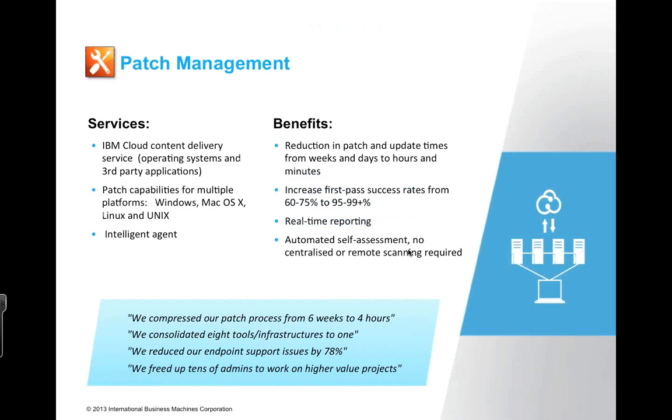So patch management, as we mentioned before, we cover a range of different operating system types, so very broad in terms of the types of endpoints that we manage. We have an intelligent agent, and therefore this means with our architecture we have a much more successful first pass success rate. So with our product we typically have in the high 90s, whereas other products can be a lot lower than that, and you spend a lot of time doing patching when you could otherwise be doing something else with your day.